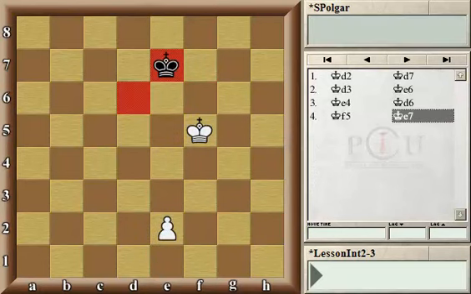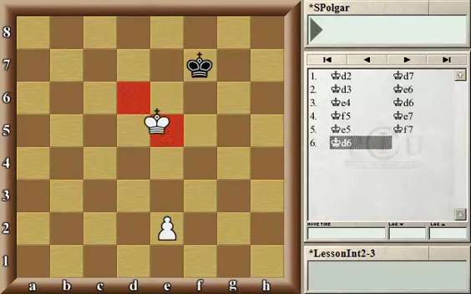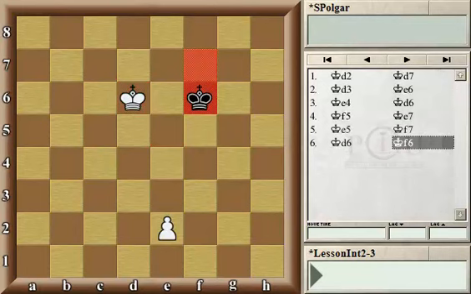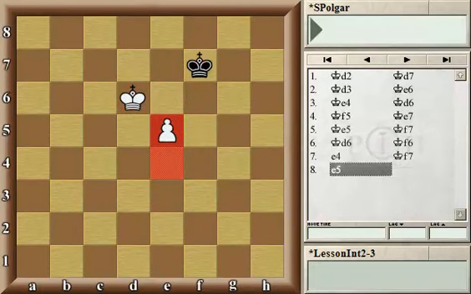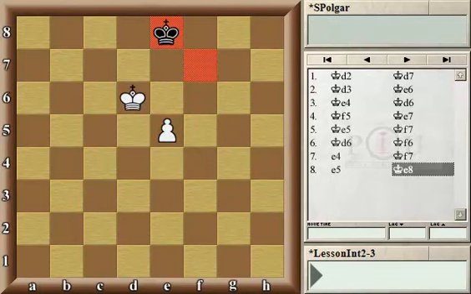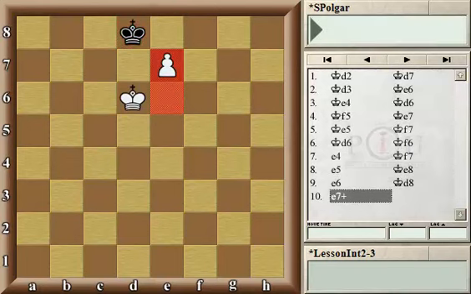Therefore, instead of e4, white should be playing king e5. And after king f7, again, move forward, king d6. And now the path is clear. The pawn can simply march up. Not quite at this moment. Again, it's important to avoid this type of stalemate ending.